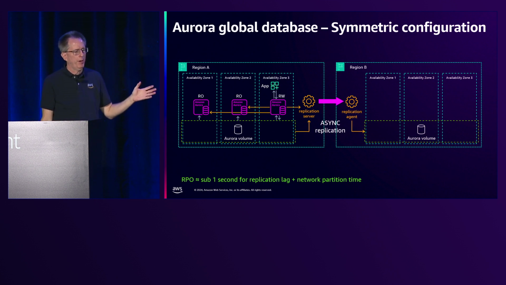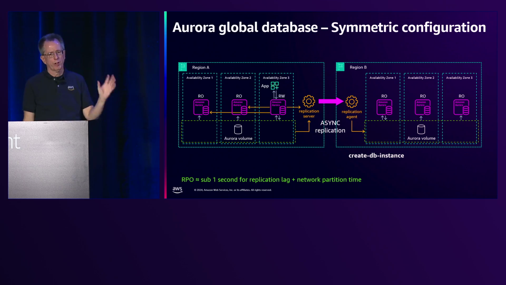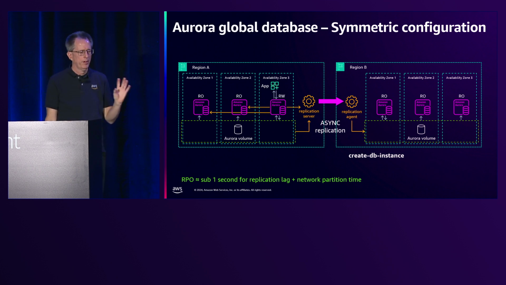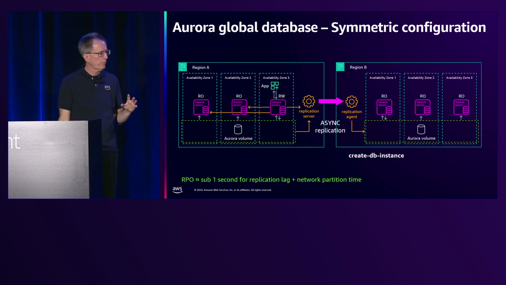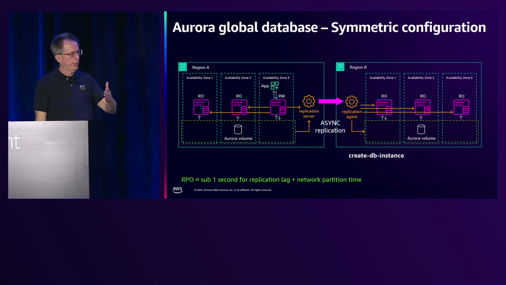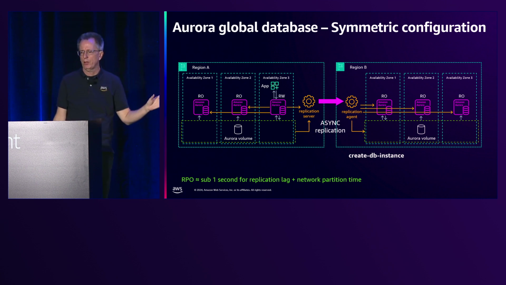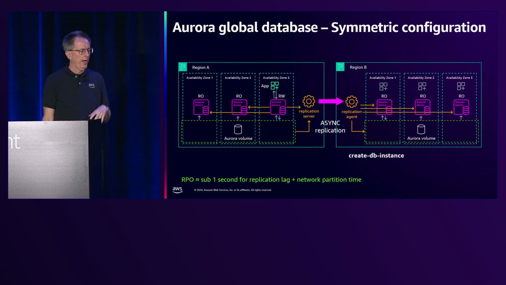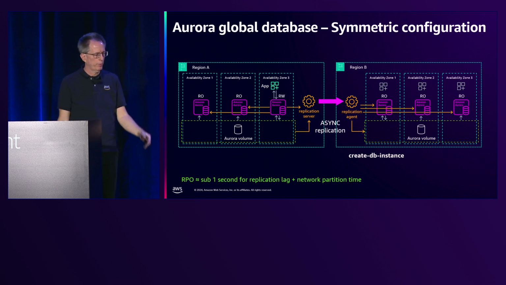Now, the next step up for our business is to go to a symmetrical configuration. So what do I mean by that? So we have our region A, and now for region B, what we're going to do is make an exact same copy. So we're going to run the same database instances over there. They're running in read-only mode, and we're going to start all the replication. So they're actually up to date, just like the local read-only nodes. And you can have your applications running as well there, and I'll talk a little more about that.